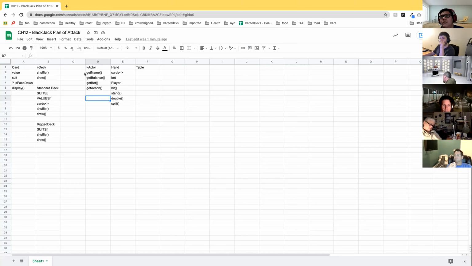And so same thing here. While the dealer may have the get balance and get bet method, we'll never use them on them because it's not worth it for us. So don't be afraid to add methods to an implementation of an interface that doesn't really utilize it. It's perfectly fine. All the interface does is say this method will exist. It doesn't mean you have to use it. Always be aware of that.